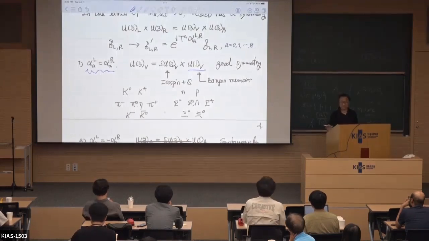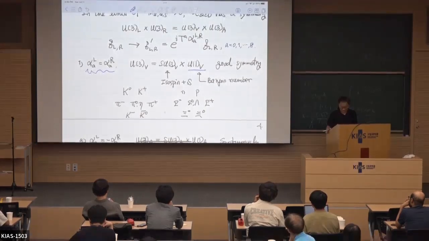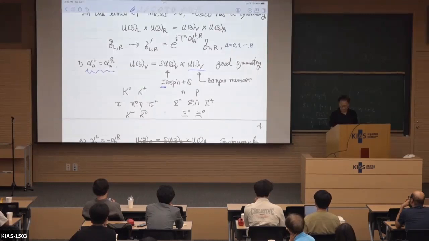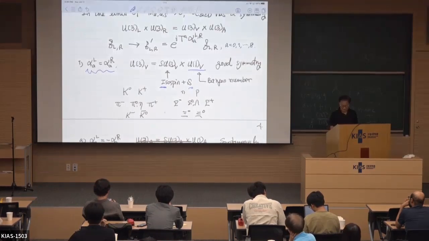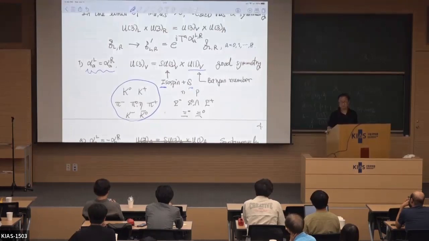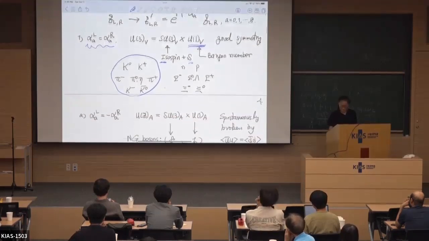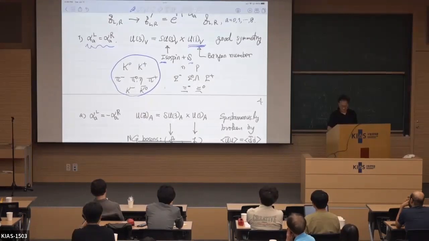And then SU(3) is a good symmetry. Both of them are good symmetries in the standard model: baryon number is a good symmetry, and SU(3) vector is also a good symmetry. Basically, the operators of this are isospin and strangeness. Imagine the pseudo-Goldstone bosons in the meson matrix; we have an octet like this. And then we would expect a Goldstone boson corresponding to U(1)_V. No, sorry, this is not. Okay, so this is a good symmetry describing isospin and strangeness and then baryon number.